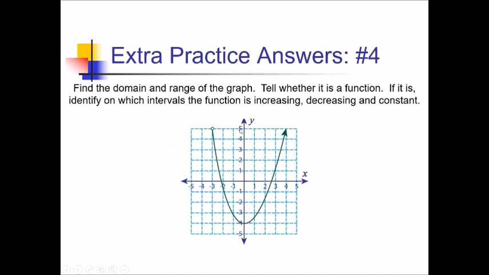To find the domain on this graph, I'm looking at x values from left to right. Now on the far left, we have -3, that's as far back as we can go. And on the far right here, this arrow is telling us we just keep going up and right forever. So we can go to +infinity for the x values moving to the right. Since the graph doesn't equal anything at exactly -3, we have no function value there, and we have infinity on the right, so we're going to use parentheses for both those. So I'll write -3, comma, infinity for the domain.